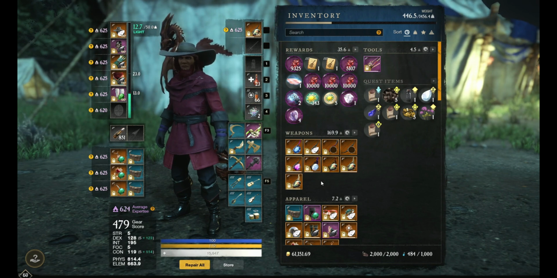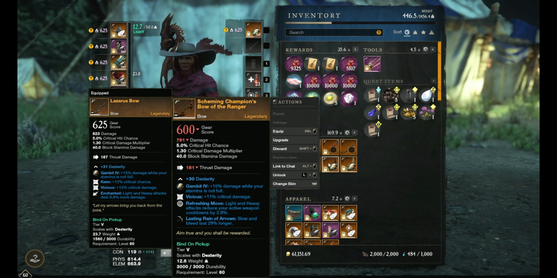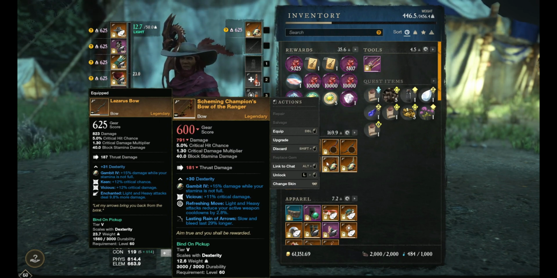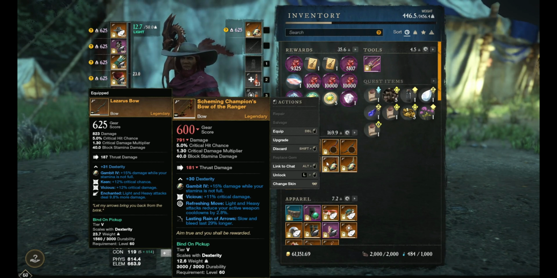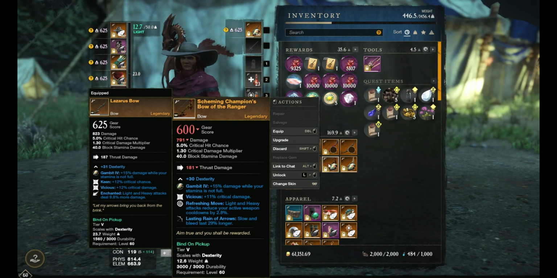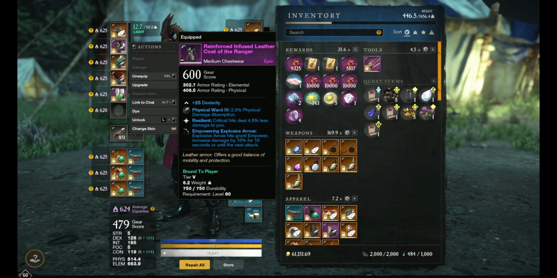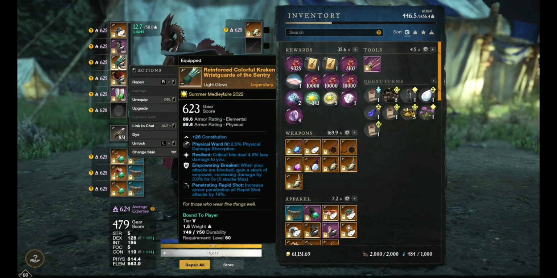Now, let's talk a little bit about crafted bows. I have this bow here. I actually got this off the track with Vicious, Refreshing Move, Lasting Rain of Arrows. When it comes to weapon perks on your bow, there's a couple different ways you can do it. The only 2 weapon perks I am ever putting on my bow are the Empowering Explosive Arrow and Penetrating Rapid Shot. Honestly, I'm not going to roll these. If I get them, that's fine. But these are going to be the only 2.